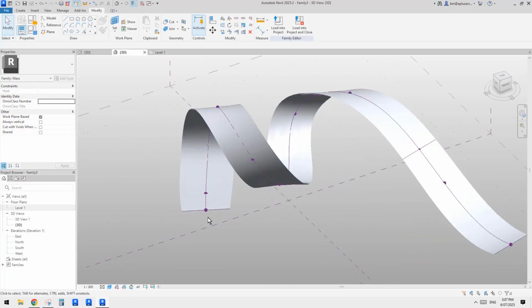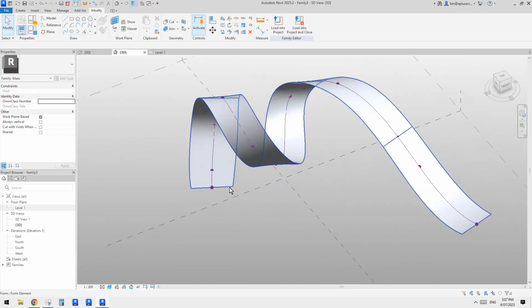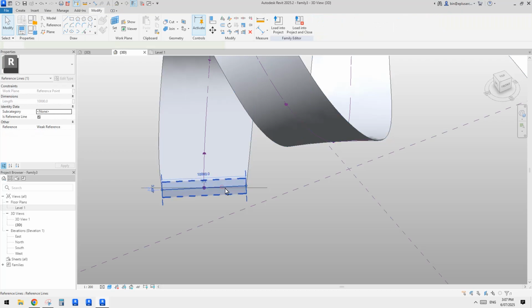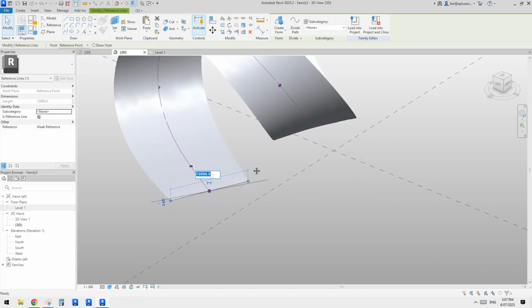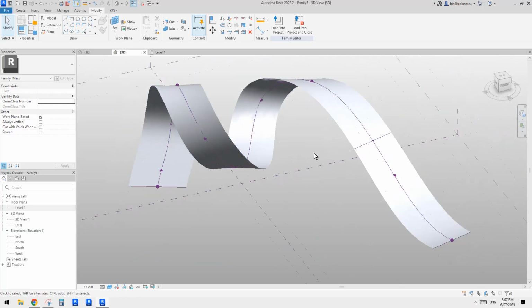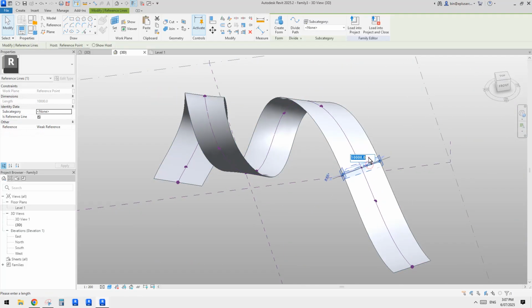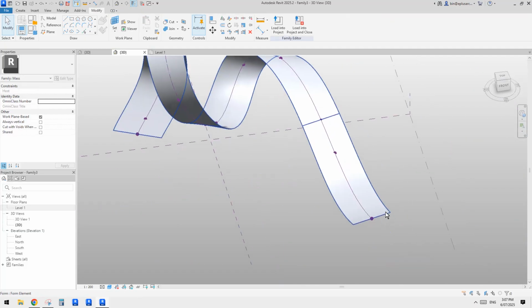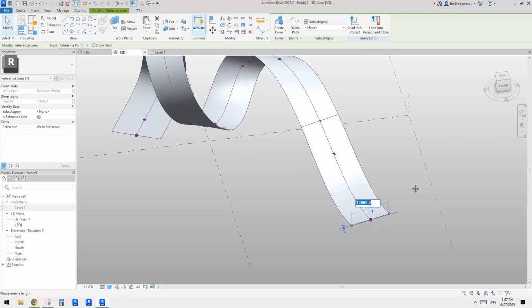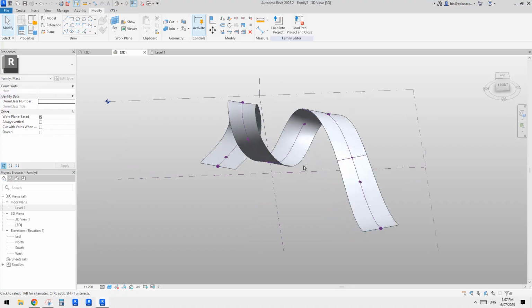And also just remember, you can also change the size. For example, this bit looks a little bit small, so we can just increase the size here, right? So you can just adjust the size, just pick the lines and then you can adjust the size. Okay, so that's all.